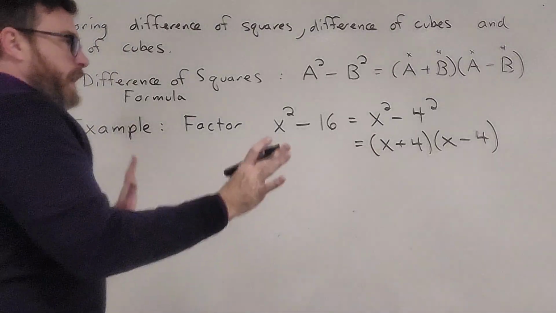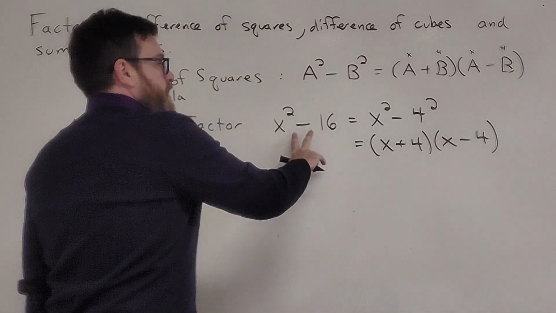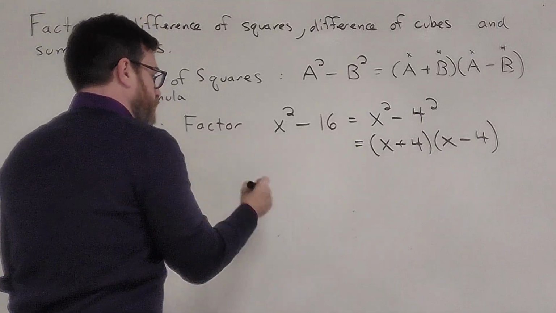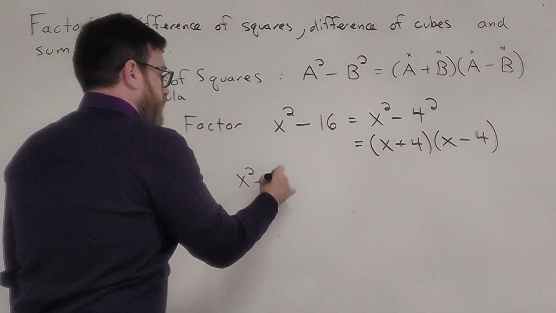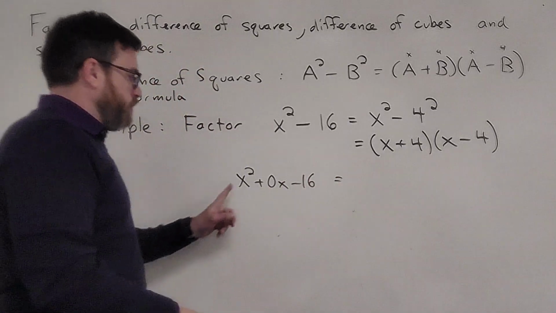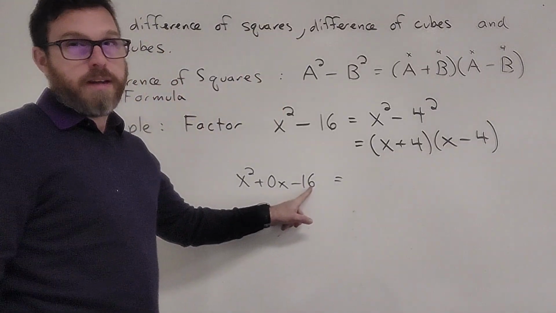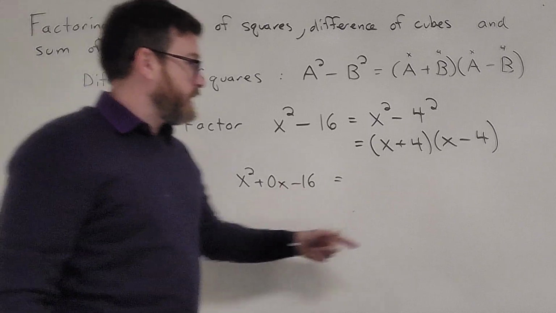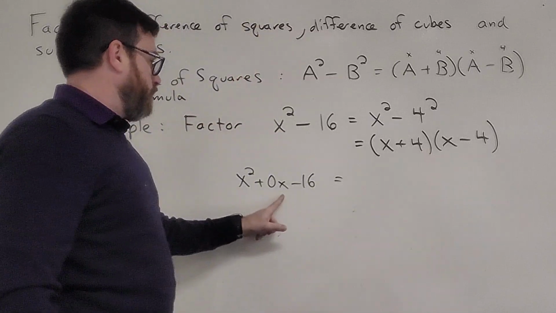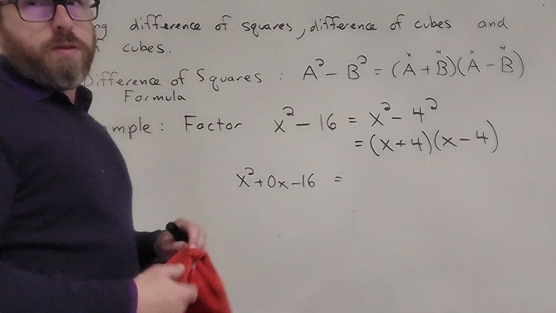Now, as verification that this works, we can always check it. And what's really interesting is this x squared minus 16 really is kind of like a trinomial where you have that center term equal to 0. So x squared plus 0x minus 16. What you're really looking for is two factors that multiply to x squared. Well, that'd be an x and x. And I need two factors that are going to multiply to negative 16, but they have to add to 0. So that's how that works. A negative 4 and a positive 4 will multiply to negative 16, but add to 0, these being the same. So we really just rely on our formula because this comes up so often.